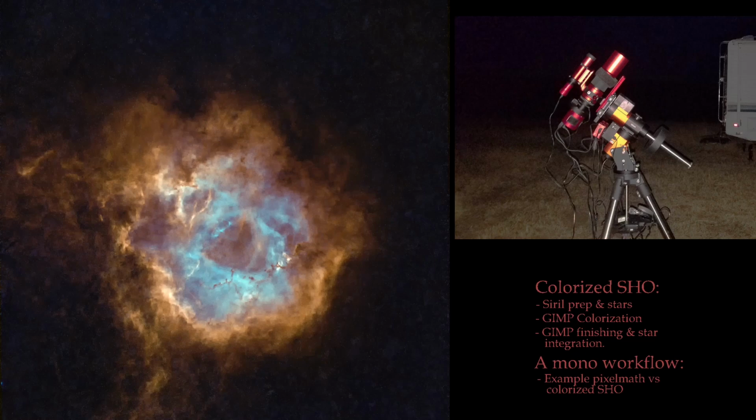The difference with colorized SHO versus doing a simple channel combination is that you can actually take your hydrogen and assign it to a desirable color so it doesn't get forced into the red channel or into the green channel. Same thing with sulfur, and then of course oxygen will end up in the blue channel. But when you do colorized SHO, there's no red, green, and blue channel. You're actually combining three color images, so it's kind of interesting and can be kind of vibrant. The image on your screen is an example of that.